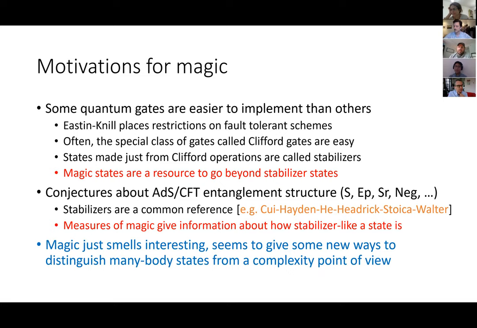In this context, there is a concept of something called a magic state, which is something that Ravi and Kitaev talked about in some pioneering work, which you can use as a resource to go beyond stabilizer states. The point is you want to do a full set of gates, but Clifford gates are not enough to reach every possible state of interest — they're not universal. So you need something extra. A magic state is something you can inject as a resource into your computation to go beyond the space of stabilizers.